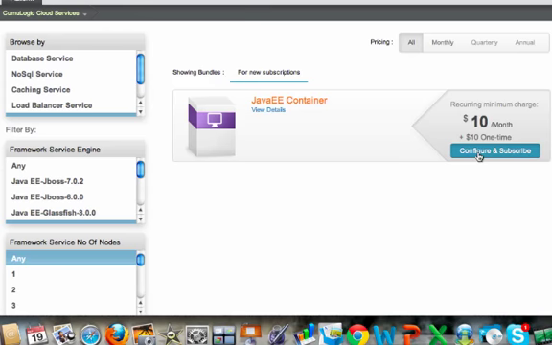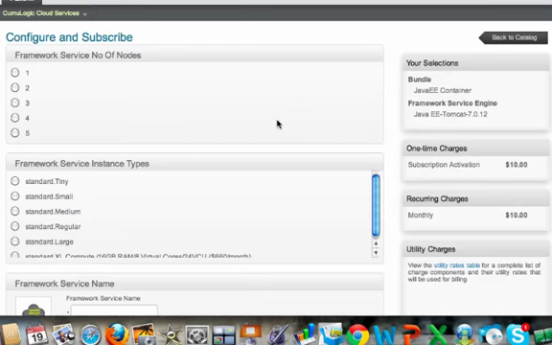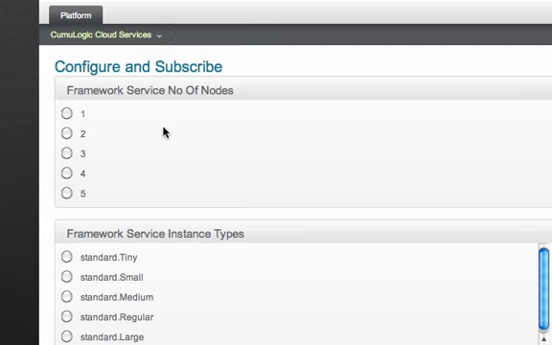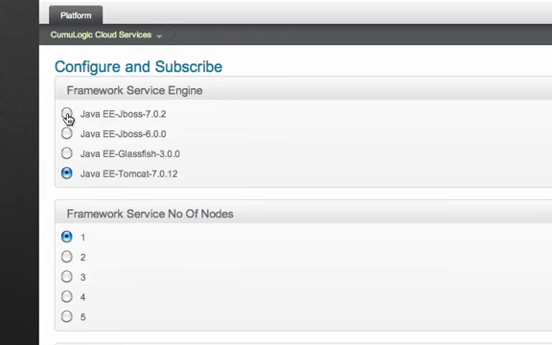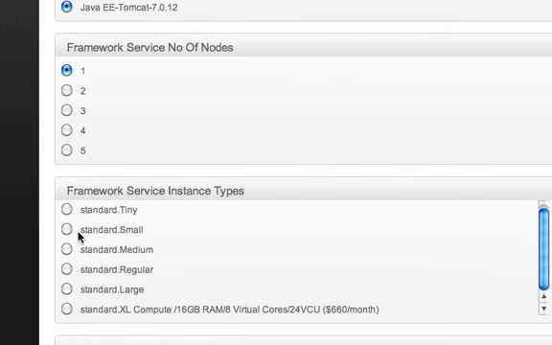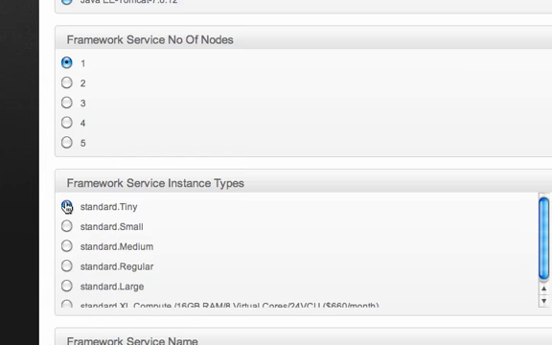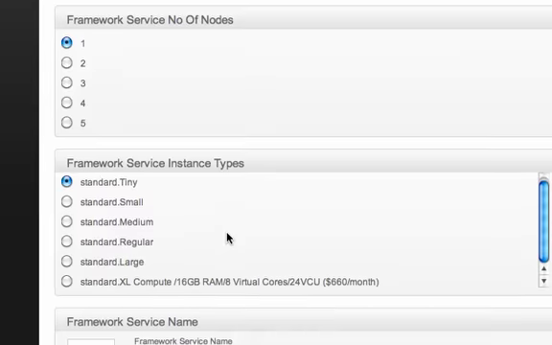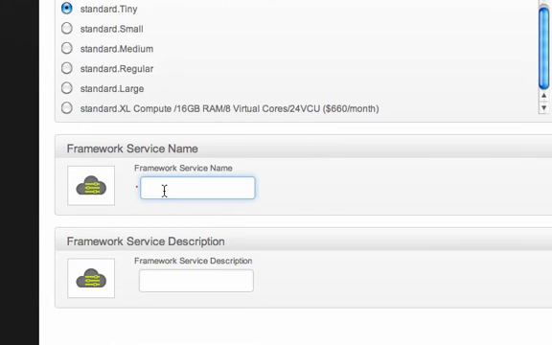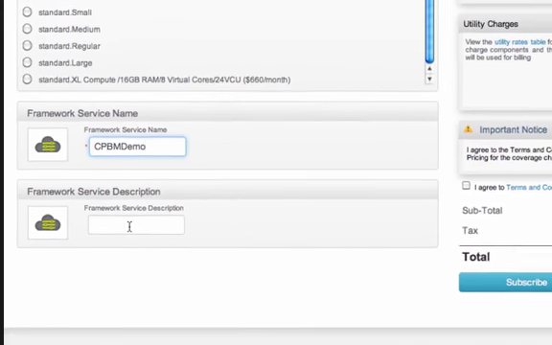And similarly, just like we configured my MongoDB service, we can configure the framework service. Let's say my application requires only a single instance of the container. We're going to choose a very small, tiny container, and we're going to name this. Let's call this a CPBM demo framework.